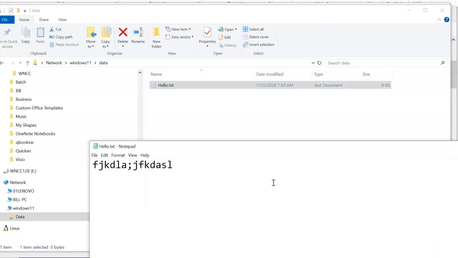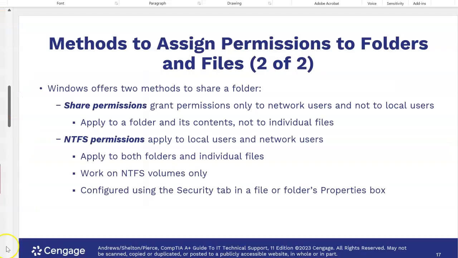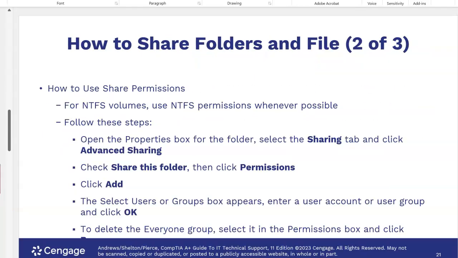I can save it. So saving things to here is no different than saving things to a USB drive, but it is on another computer. That's one way to centralize files and things on a local network. You can set it up the same way too for yourself at home. So that's a little preview of some of the stuff we're going to be working with. Let's move on and finish this up.